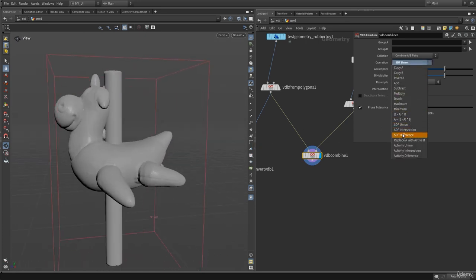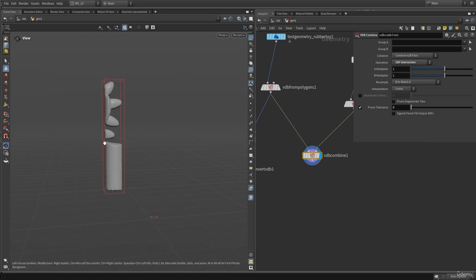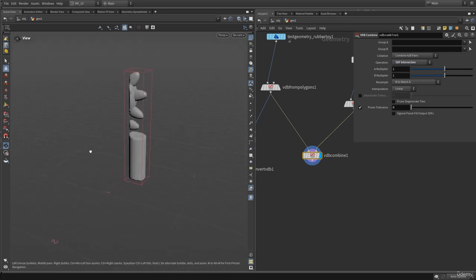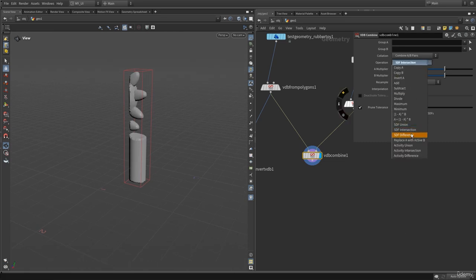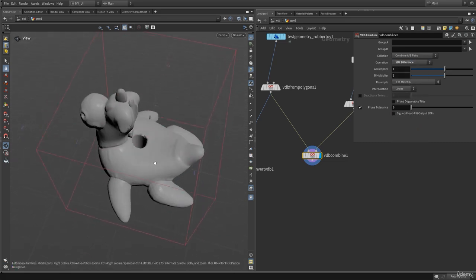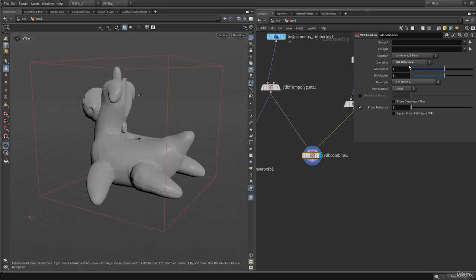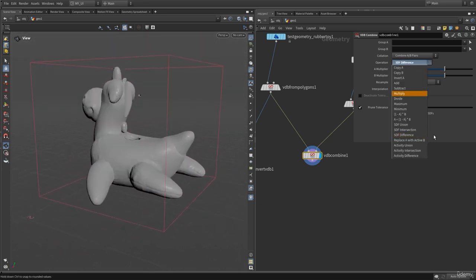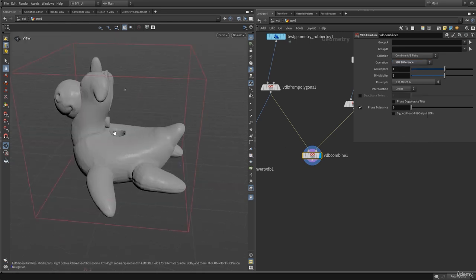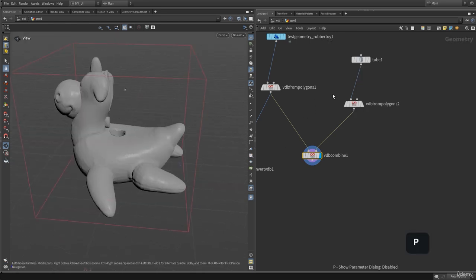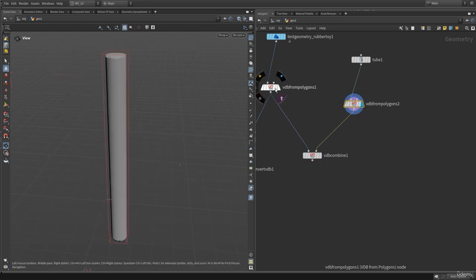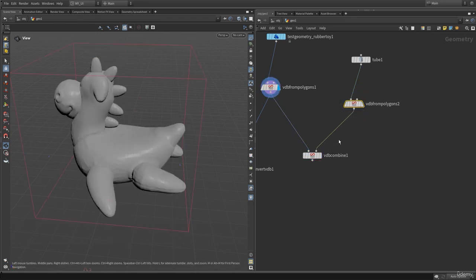I can also change this to SDF intersection, and where we have the intersection, we are only outputting the intersection volume. Or I can change this to SDF difference, and using the SDF difference, we are basically subtracting this VDB B from this VDB A.